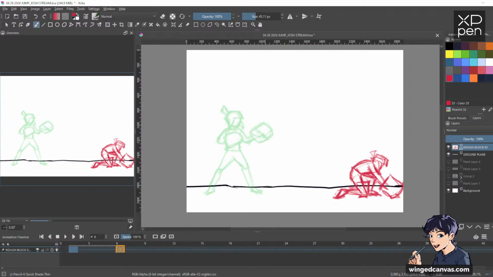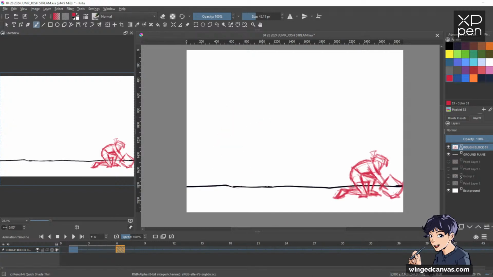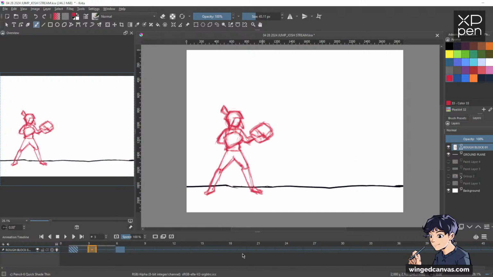How many frames are you going to use to in-between? Don't know if we'll get to the in-between just yet, but I feel like that's pretty good. Sad Cat, I am going to try to block in as many as I can, but we'll see how much time we have and everything.